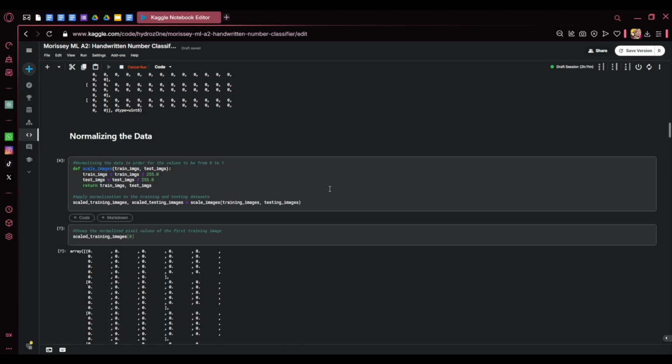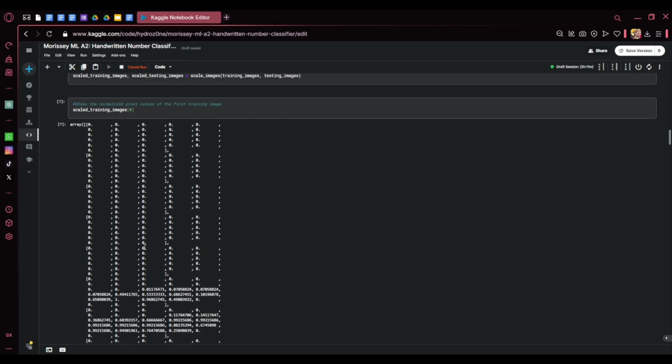Now for data normalization, the values of the images are normalized to a range between 0 and 1, and this is done using the scale images function, which divides each pixel value by 255. Additionally, the normalized pixel values of the first training image were printed to verify the transformation.